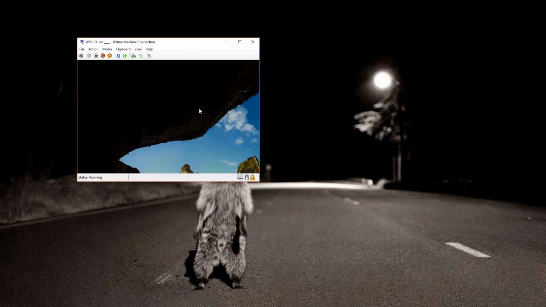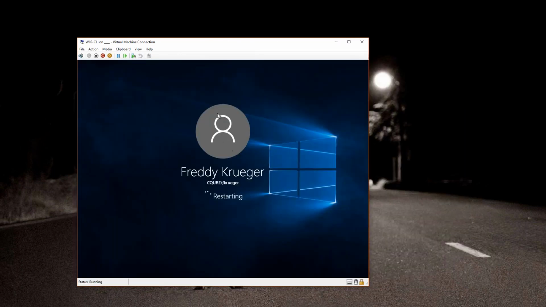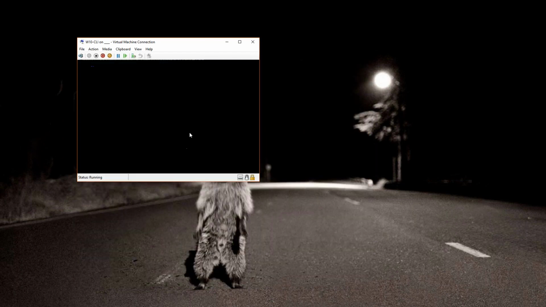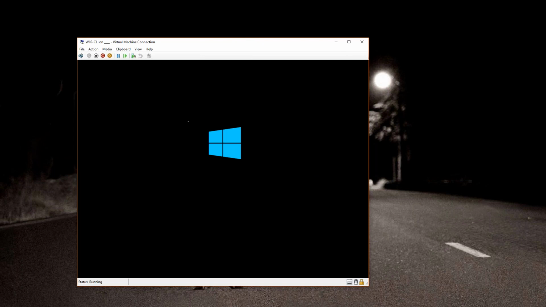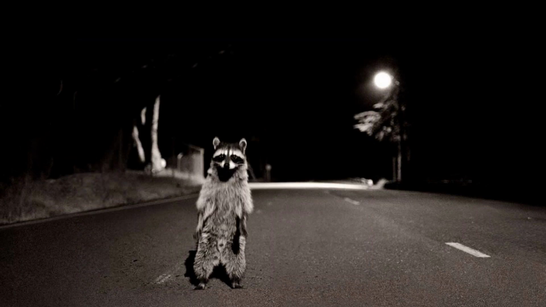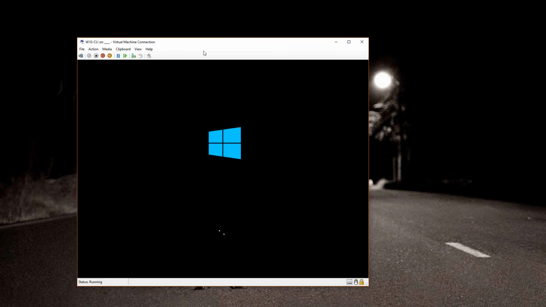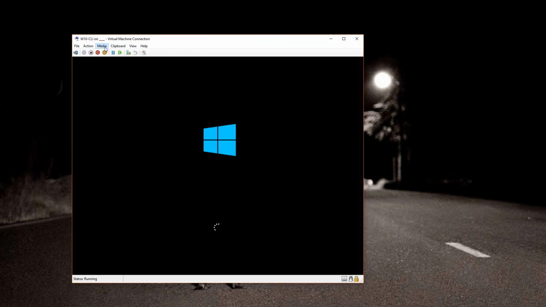Yes, and this machine will be restarted from the ISO image. Press any key, so I did. Lovely. Let me enlarge this window a little bit, so I'm going to close it and reopen it one more time. And within this machine, this is going to be just a simple case.